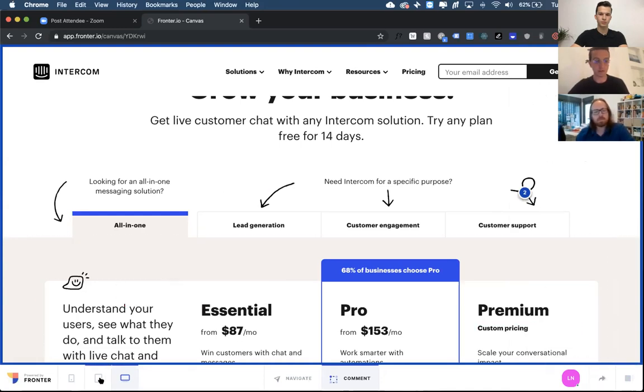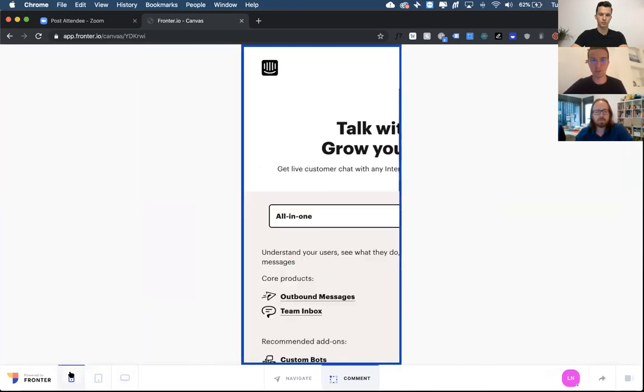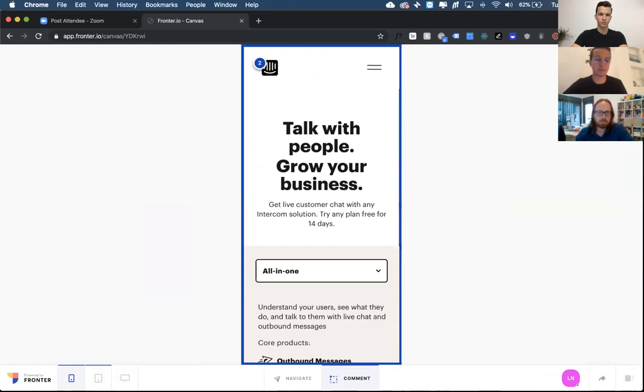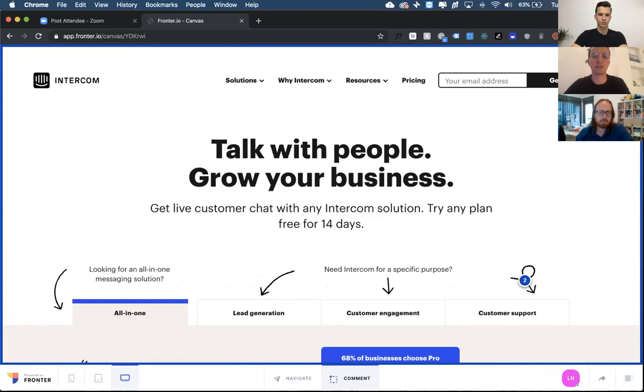The second one is these 3 toggle buttons here that allow you to see the website on different resolutions. It basically shows you your website on the mobile version, on the tablet, on a desktop, and allows you to see it within different resolutions, just in case you want to leave feedback on a specific resolution, where something shows up not very good on mobile, but probably very well on desktop. It just saves you the hassle of leaving comments or having several projects for the mobile and for the desktop. So it works perfectly for the 3 resolutions.